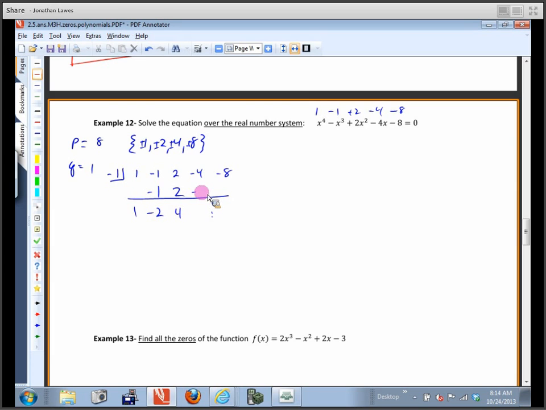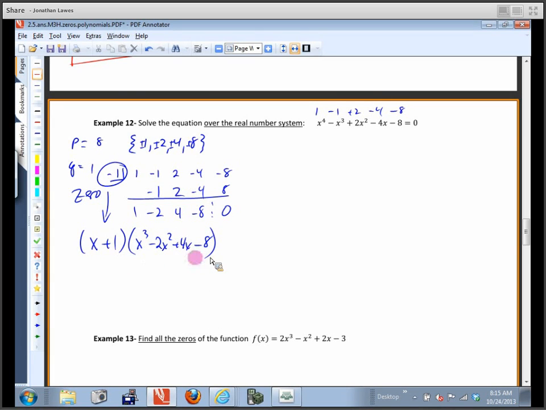This is going to be negative 4. So this is going to be negative 8. And multiply here. I get a positive 8, so I end up with a 0. So what does that mean about this right here? That means that is a 0. That means it corresponds to a factor. What's the factor that it corresponds to? X plus 1. Okay, what is this right here? It's the depressed polynomial, and it starts off with x to the what? X to the third. So this is x to the third minus 2x squared plus 4x minus 8.